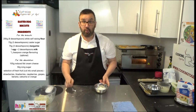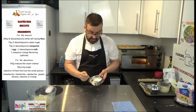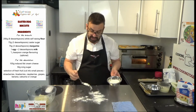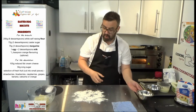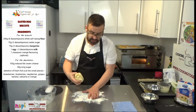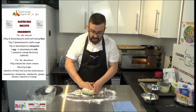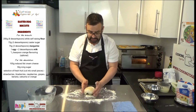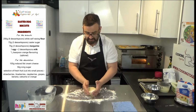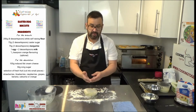So we're going to roll this out to about 1 centimetre in thickness, and you've got a couple of ways to do it. You can either do it by your hands, or you can do it with a rolling pin. I'm going to use a rolling pin. So all I'm going to do is pop that onto my floured little surface, and I'm just going to bring the edges in just like that, and then I can turn it over and you have a nice flat surface, right? A bit of flour on top, and then we're ready to roll.